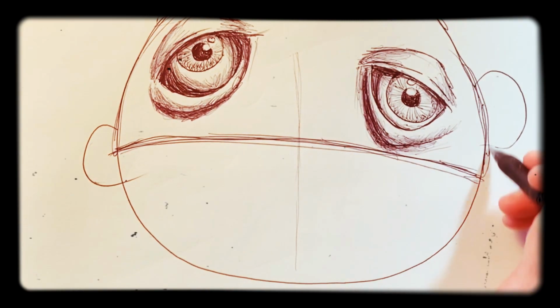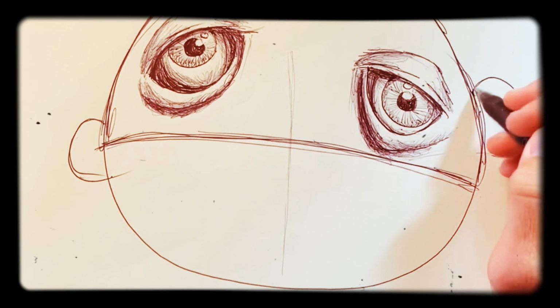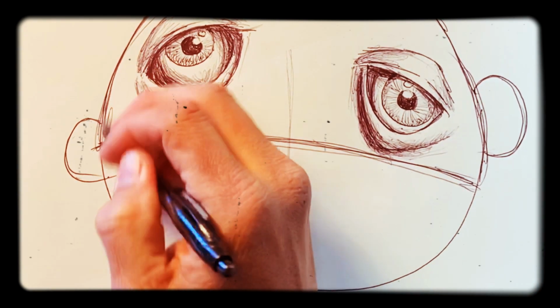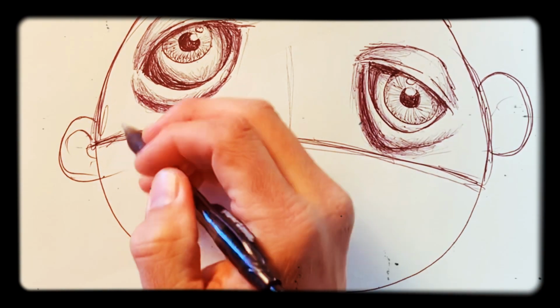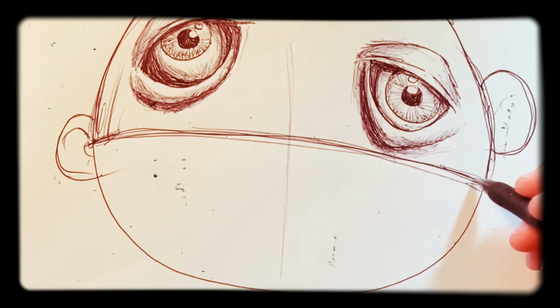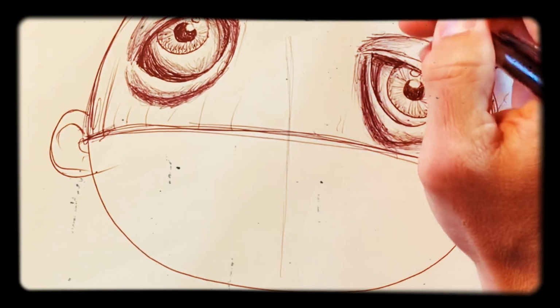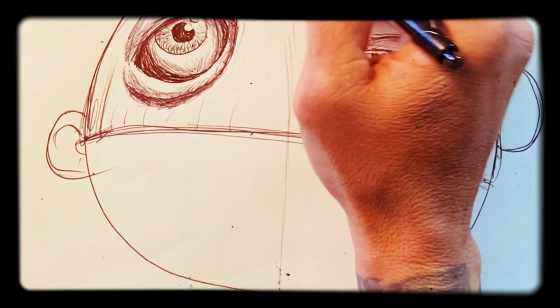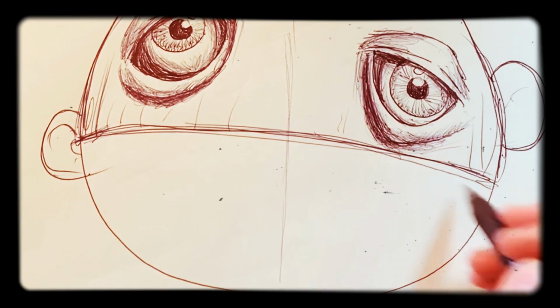I don't use this very often unless I'm doing a drawing of something that I want to be very specific. If the placement of the eyes needs to be perfect, then I'll do what I'm about to show you. So I'm just gonna say that's his hat, so that doesn't confuse you. Okay, all right. So this is gonna be his face.